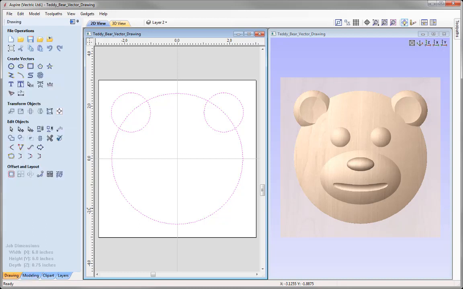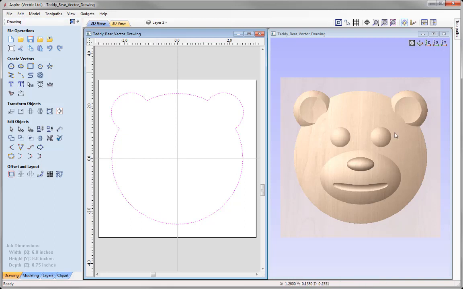So let's go into the Drawing tab, and we're going to take these 3 vectors and look at welding them, so we're just left with the outline of those vectors combined together. So with those 3 vectors selected, let's go over to Edit Objects, and we're going to use Weld Selected Vectors. When I click on that, it's just going to weld them, and it's just going to keep the outermost vectors there. And so you can see we now have a vector that represents the actual silhouette of our teddy bear head, and we're going to use this for our toolpath boundary.